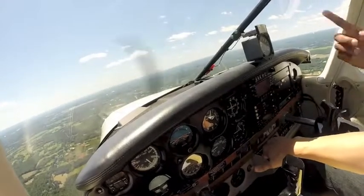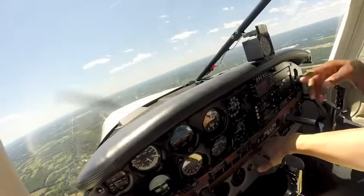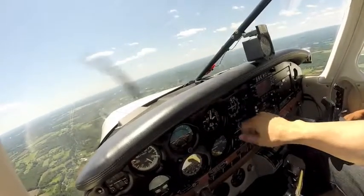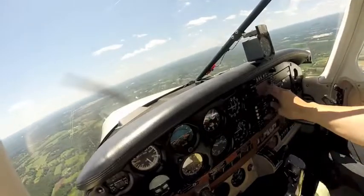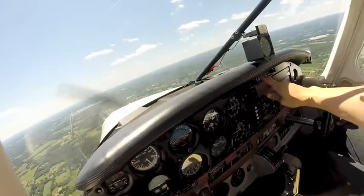So he told us maintain VFR, so we have to make sure we look for other airplanes, stay at 2,000 feet, and he gave you an altimeter setting to make sure that everybody's on the same page. Right, 3008's already in there. All right, so now we need to go ahead and get Bradley's ATIS. I have that on COM2. There you go, listen to COM2.